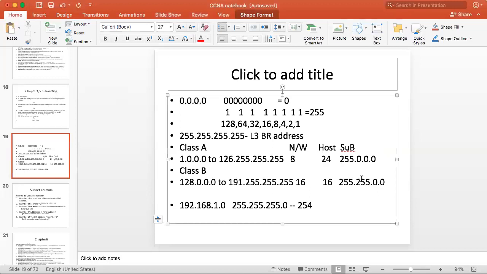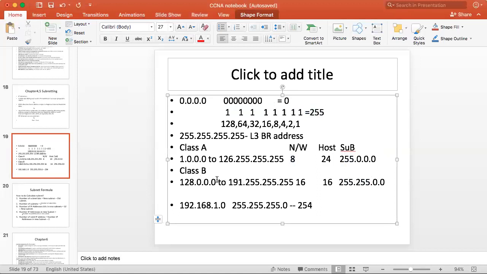In class B it is 255.255.0.0. How do we come down to this in both classes? As of now, 8 bits for network means all 8 bits in this particular octet are on, and 255 tells you that all 8 bits are on, so you cannot use that for the host, only for the network. Now when you go down to 16, how do you decide that it is 255.255?